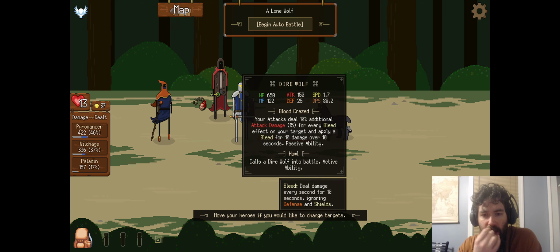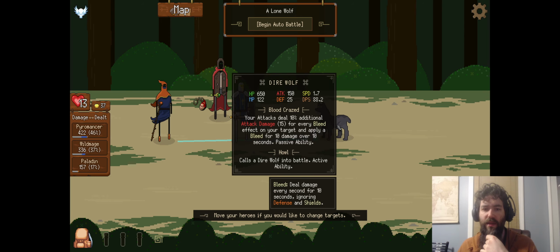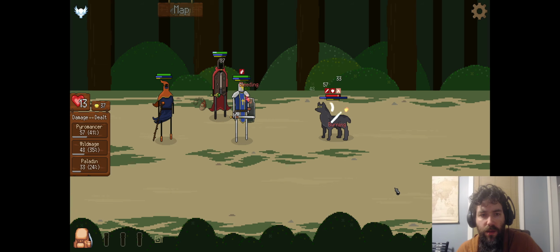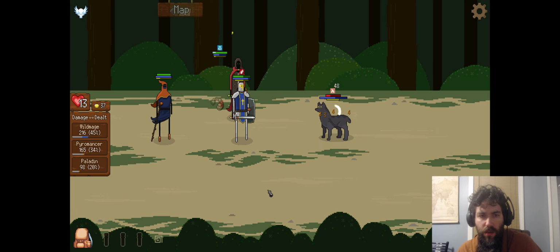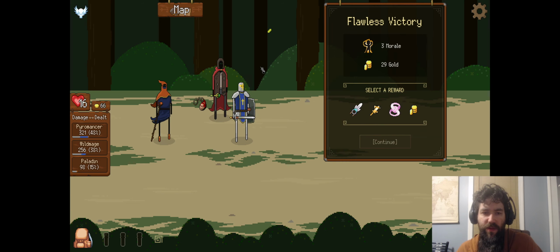This guy, let's see, for every bleed effect and apply a bleed effect. So basically every attack he does more and more damage, and then he can call another ally if he reaches 122 MP. Seems fine. Yeah, easy enough. Single enemies, if they're not elites, are generally pretty easy to deal with, it seems like.